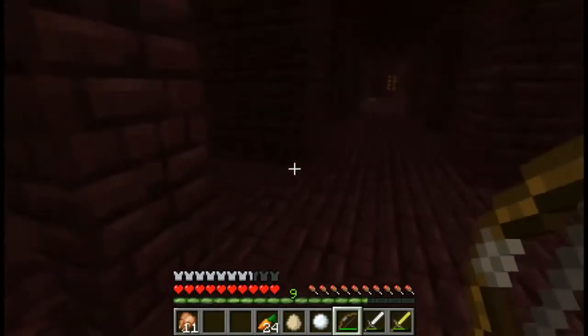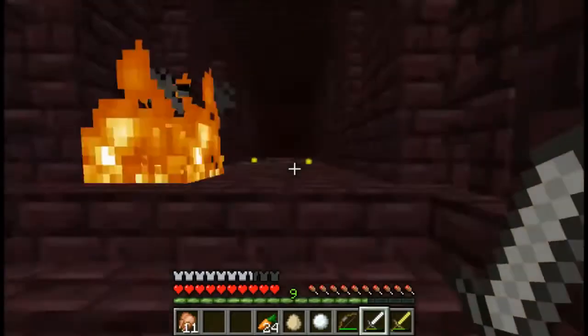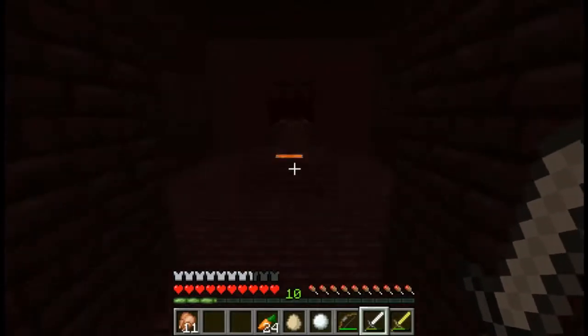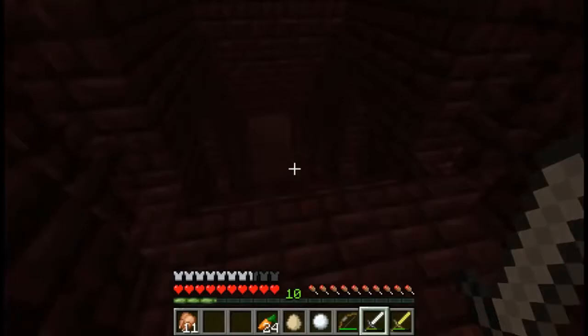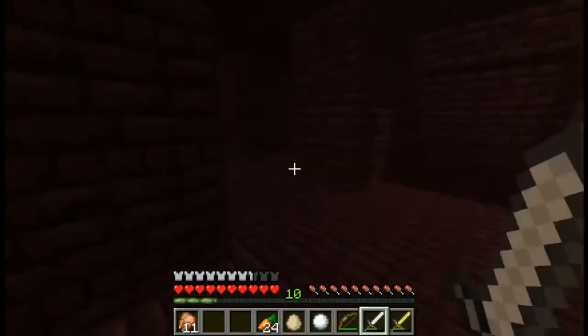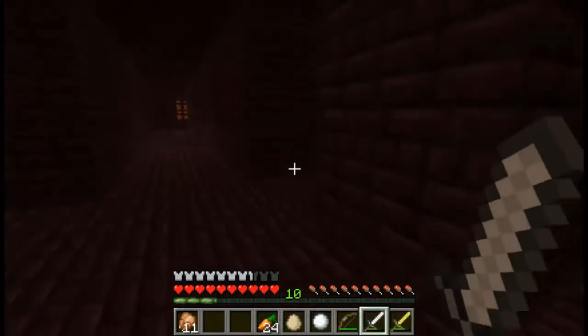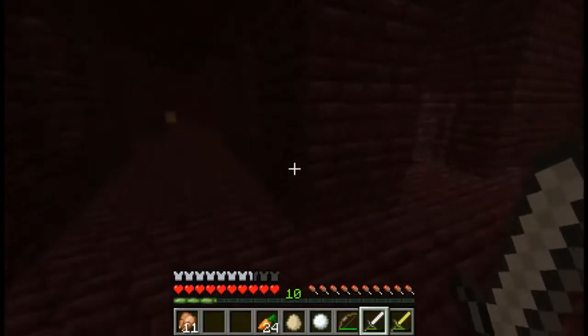Oh, look at those. There's more over there. Okay, I'm going to make a little charge. Oh, we got him. Yeah, we took him down, but he didn't leave any blaze rods. Brilliant. All right, well, there was another one down here. Peekaboo. Where'd he go? I swear he went down one of these. Hello? Oh, I hate this.